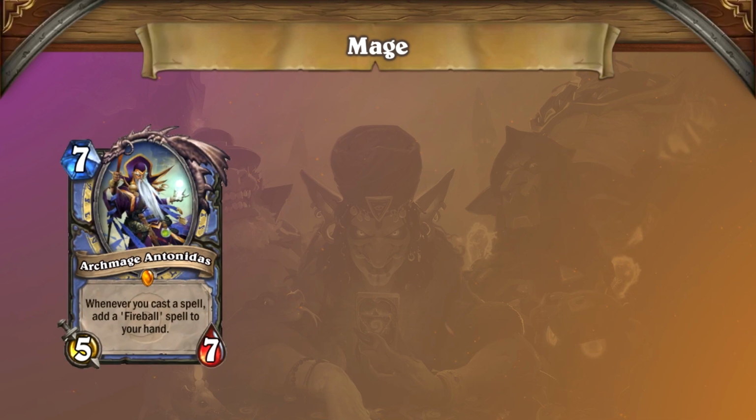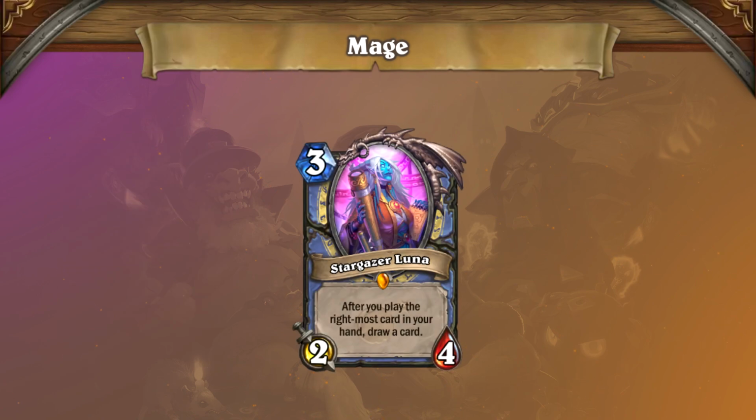Archmage Antonidas is a powerful classic card that falls in and out of the meta regularly, making it a safe craft. It always finds its way back into the game and has been a part of many strong decks before. Stargazer Luna is an honorable mention, as the card has seen quite a bit of play since its release.